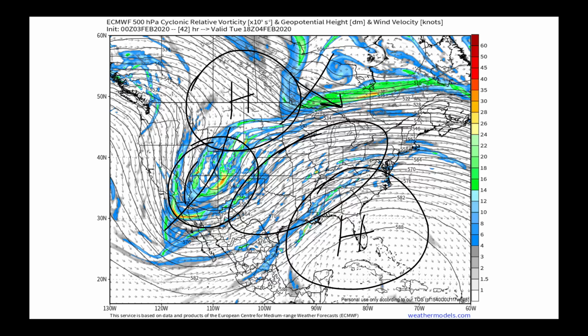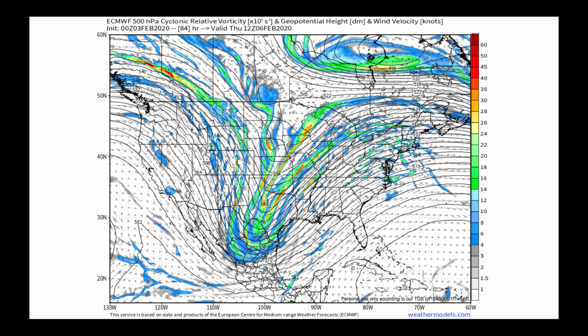That's because this trough back here has yet to sweep through. We're going to wait on it later in the week, because later in the week it does this. We get a shortwave that comes right here out of the Pacific Northwest, and by the time we get into Thursday morning, the trough is dislodged here. There's a second piece of it right there, and they're perfectly lined up. And as this pivots through, which means this trough is going to go from tilting this positive tilt to negative tilt, it's going to sweep through, giving us really good upper level support to develop a low right in through this area. So to the south, severe weather. In that region, heavy rain. And on the north side of it, right in through here, is where we get the snow. This is a classic setup.